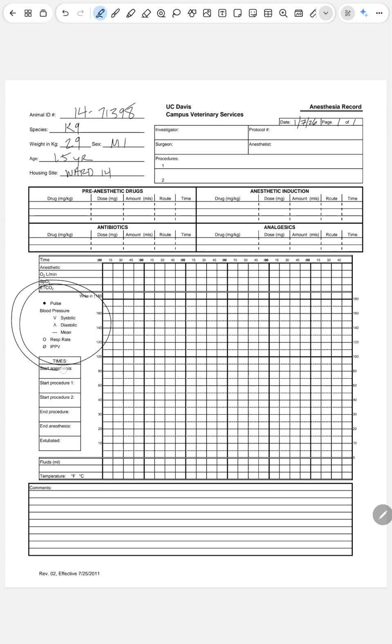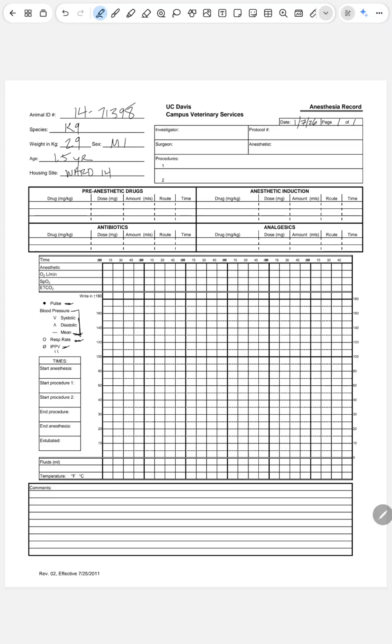So if we look here, middle left side, we've got a bunch of different symbols that are going to tell you what the plan is for which vital sign and how to write the symbol with it. After you find where those are, you're going to do a little investigation as you always do. This has pulse and the blood pressures that we're used to, a respiratory rate, and if you're giving any intermittent positive pressure ventilation, and those symbols are all there.